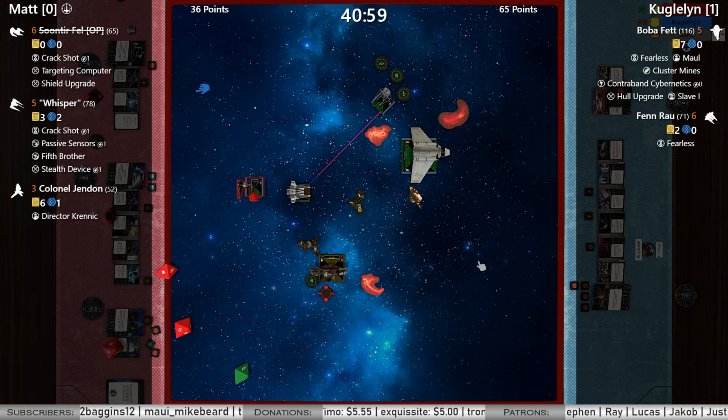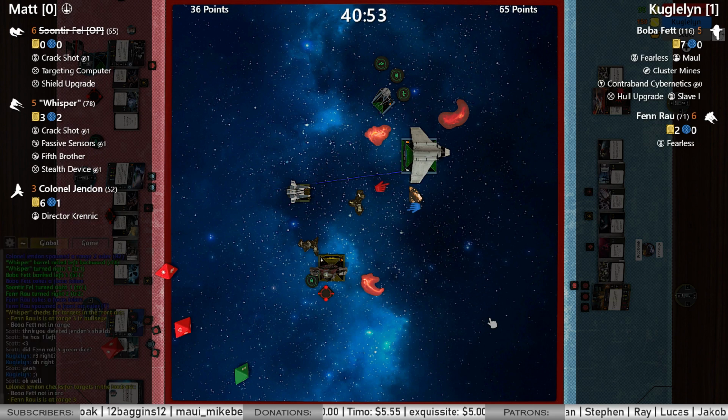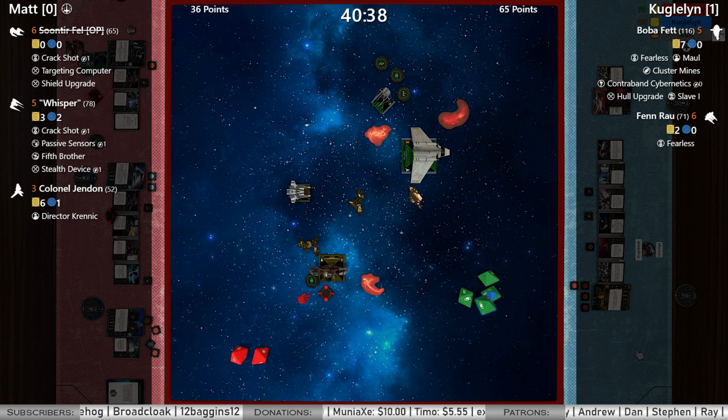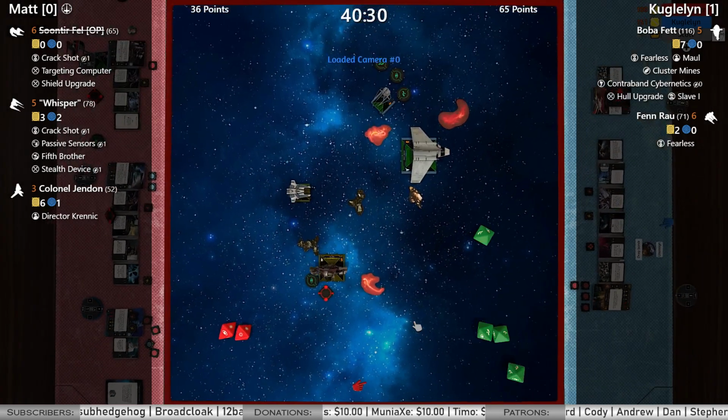Whew. But you know what? We saw optimized prototype trigger twice, and that's a victory in and of itself. But we're not done here. 2 dice out the back from Jendon, range 3, into Fenn. He's gonna roll all 4 of those defense dice this time. He coordinated, so just the crit.